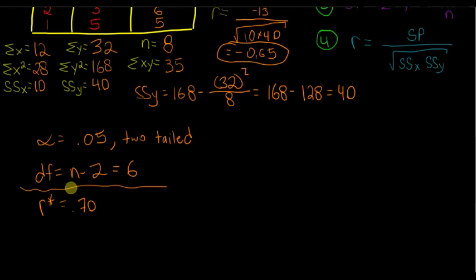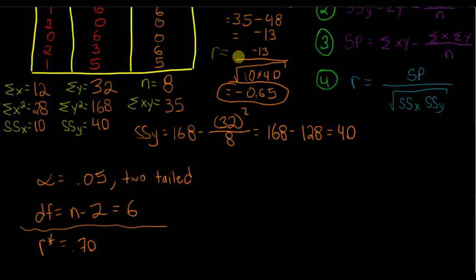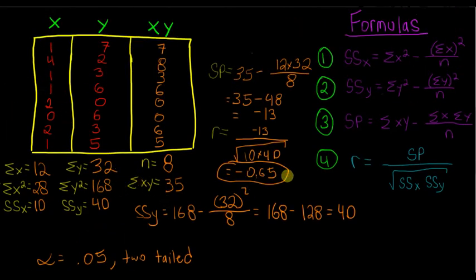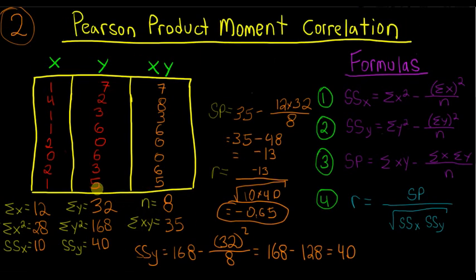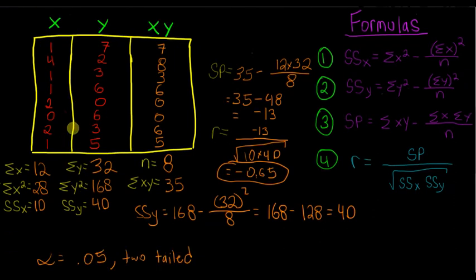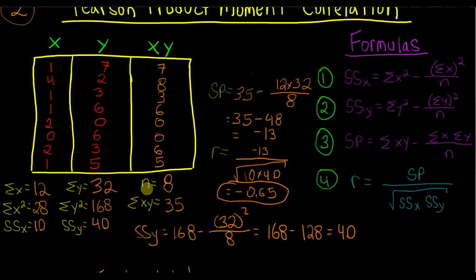And if you check your table for your critical values of r in the back of your textbook, you'll find an r critical value of 0.7 or 0.7. And because our calculated r value is not past the critical point, 0.65 is less than 0.7 and disregard the sign, we have to conclude that this is a non-significant relationship. Our sample showed us a strong relationship, but it's not significant. And primarily, probably the reason is because we just don't have that many people. If we were trying to generalize this to a normal distribution, we are looking at a big population. And so this is likely to be due to chance, or it could be due to chance. And we just don't have enough evidence to say that it isn't chance.